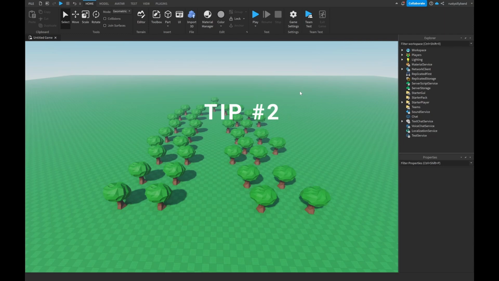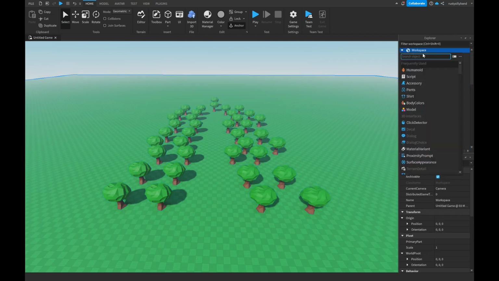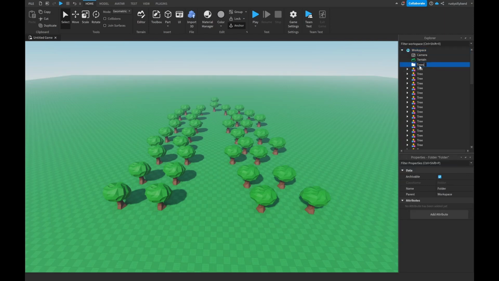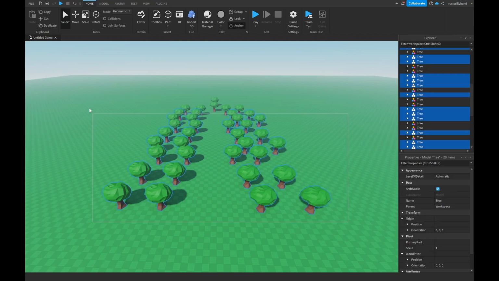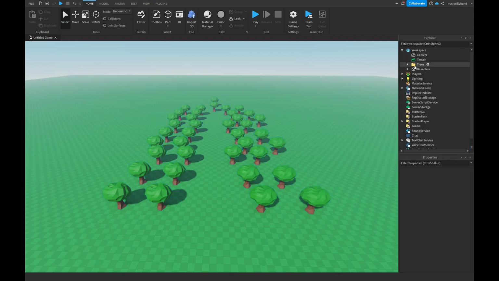A second development tip for you to maximize your own efficiency is to organize and sort your workspace. Say I've got all these trees right here in my workspace. As you can see, they take up a lot of room in here, and they're just cluttering my space. But if I were to add in a folder right here into my workspace, just like that, and name this All Over to Trees, I can then grab each and every single one of these trees and just drag and drop them right into that folder, close the folder, now they're out of sight, and I can know where all these trees are without having to look at every single one of them in my workspace.